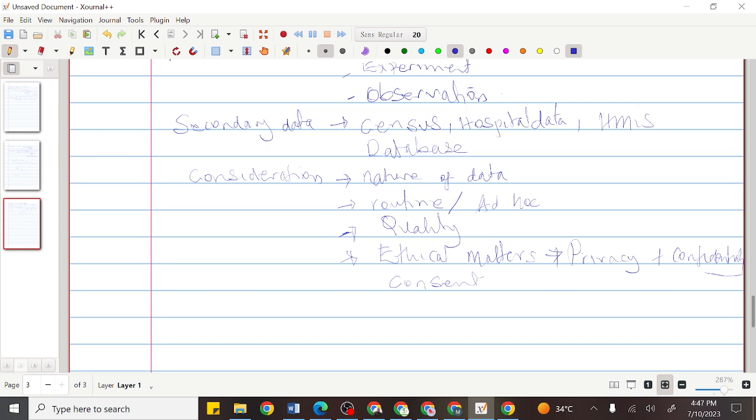They should sign the consent form after you have provided all the relevant information about the data that you're going to collect and what you're going to use it for, and the rights that they have in abstaining or withdrawing from the process of data collection. Those are very key aspects.